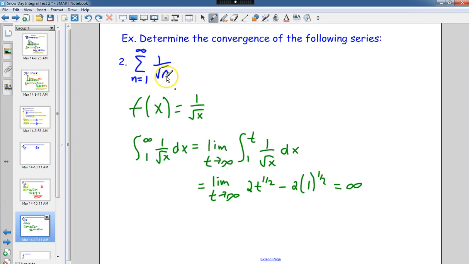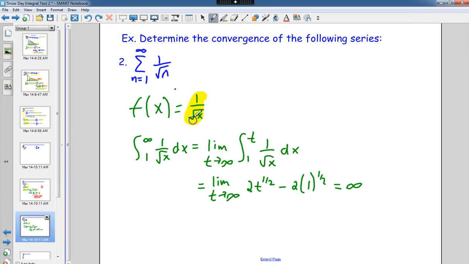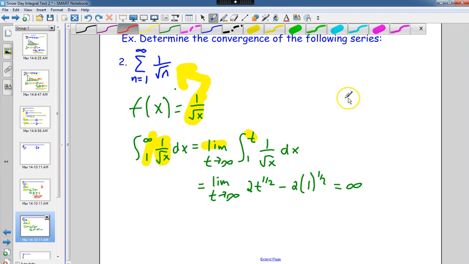The second problem has series of general term 1 over square root of n. Hopefully it's apparent that all the terms of this series will be positive. The analogous function that will behave like 1 over square root of n would be 1 over square root of x. And this function will be decreasing and continuous, starting at x equals 1 out until infinity. So we can set up this improper integral from 1 to infinity of 1 over square root of x. We substitute in t for infinity, introduce our limit notation, and then we have to find an antiderivative for 1 over square root of x.